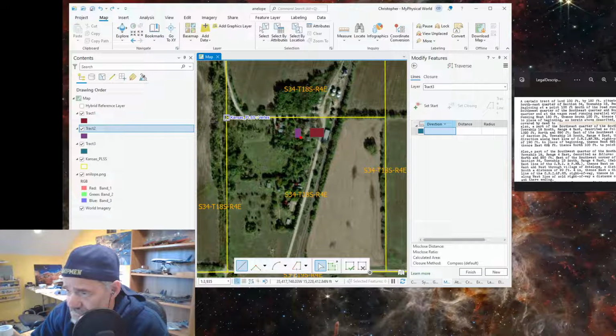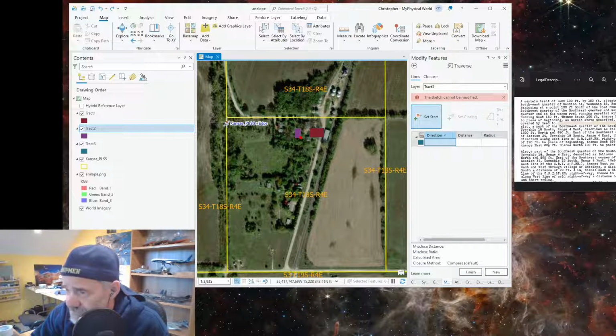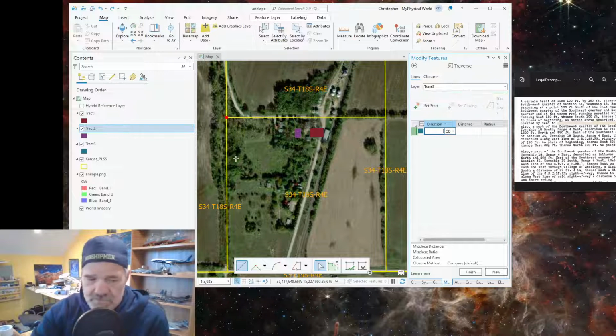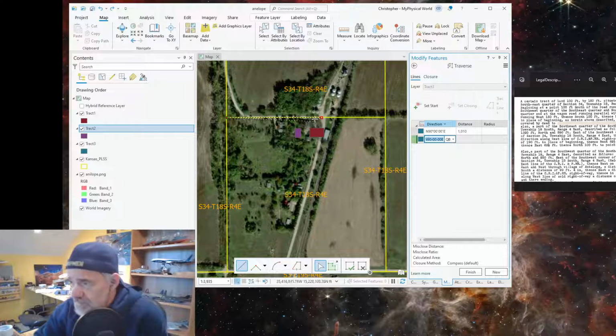That's what we're doing. So I'm going to click here. Whoops, I'm sorry. Get start. Click here. We're going to go north 90 east, and we're going to go 1010. That gets us back to where we started this piece of property, right?